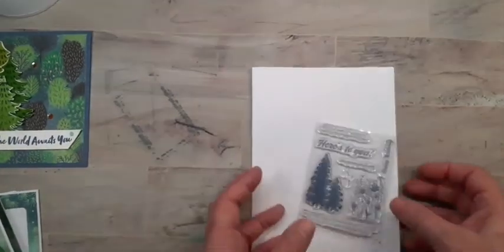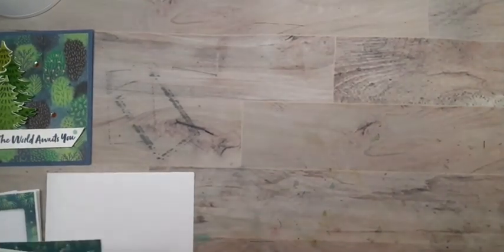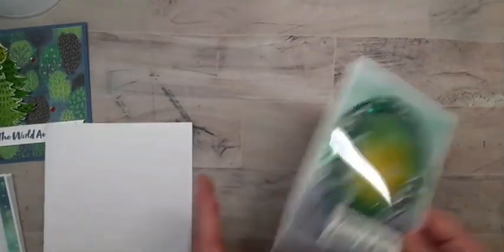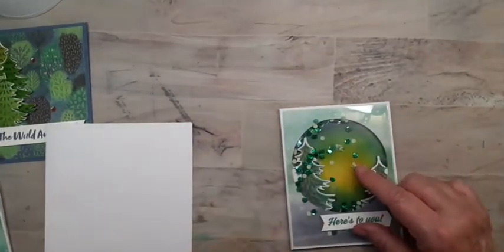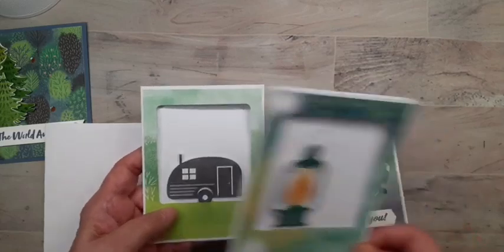And I will show you, I did use the trees. Okay, so one of the things I did was take a look at what a couple other people had done. And one of the things was Chelsea Christensen used acetate to do a couple of things. And people talked about, oh, you can make a shaker card. Now, this is a pretty good size circle, and these are more like rectangles or squares, I'm sorry.